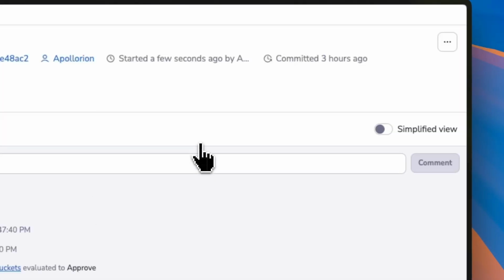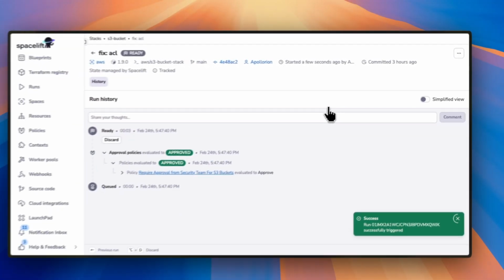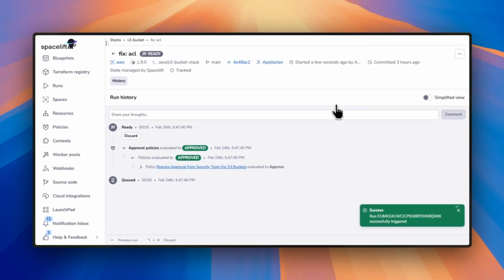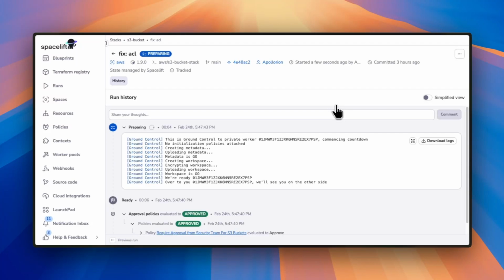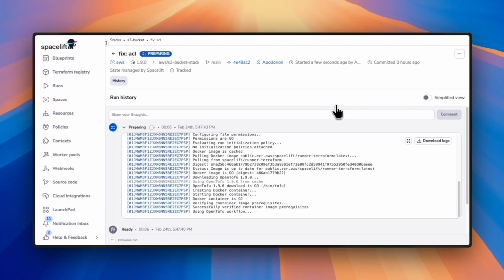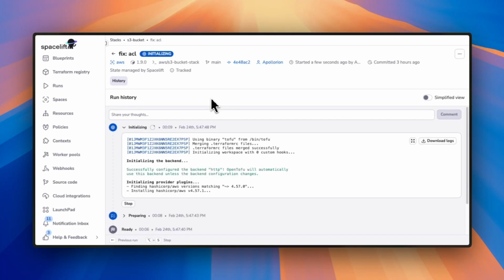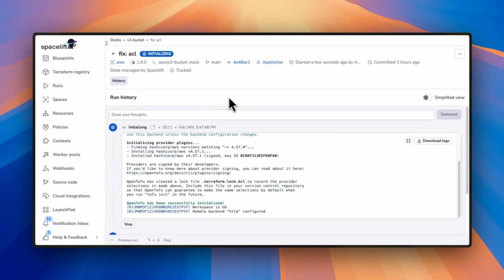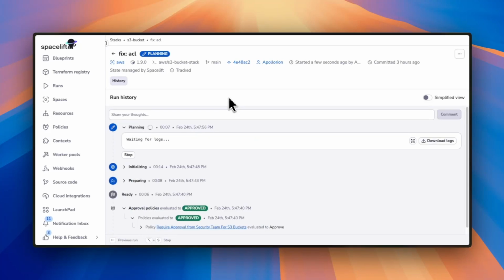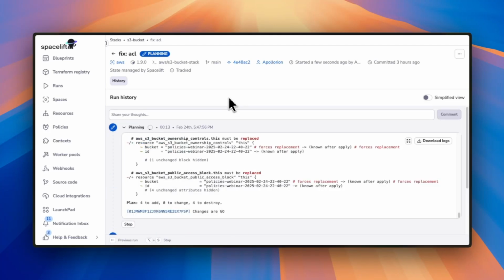So when we trigger it this time, we should see that warning pop up, and it will also create an approval, but it's just because we just so happen to create this specific approval policy. But we're going to change it a little bit to actually work for our use case. So once this plan's finished, we should see that warning.